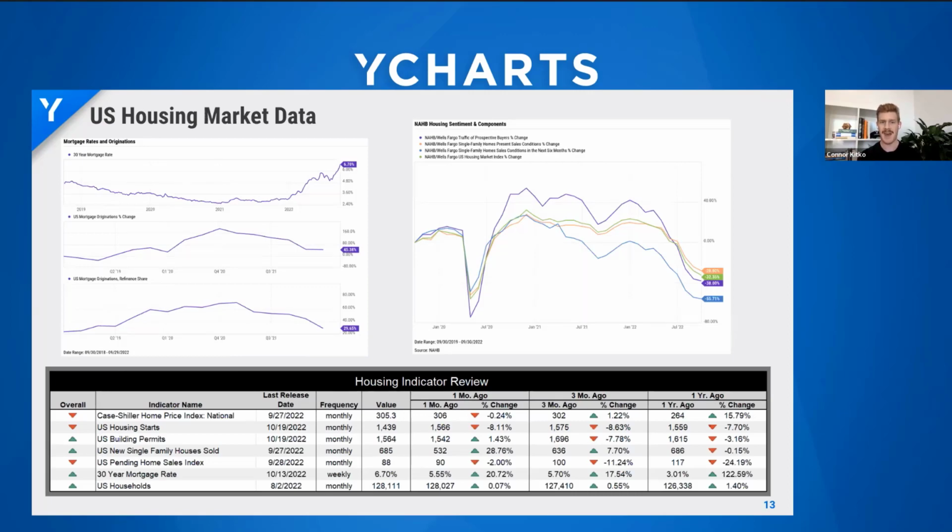But neither factor, mortgage rates or home prices, are really encouraging for prospective home buyers right now. Very high mortgage rates, and although prices aren't increasing anymore, they still haven't really come down by much. In the upper right hand of our chart, you can see a lot of leading indicators or surveys for the housing market are actually down to below pre-COVID levels, and these have continued lower in a pattern very similar to what we've seen from equities, moving lower, with a couple of reprieves, but overall throughout the course of the year, sentiment on the housing market has been decreasing.